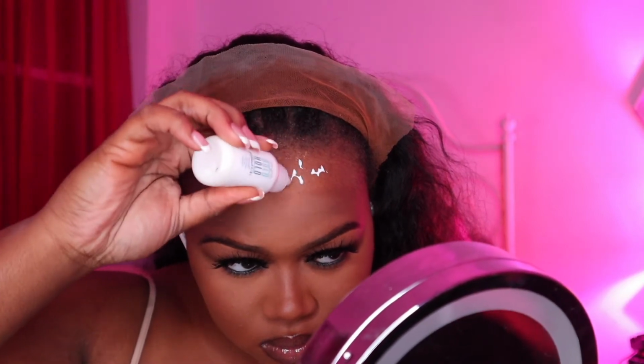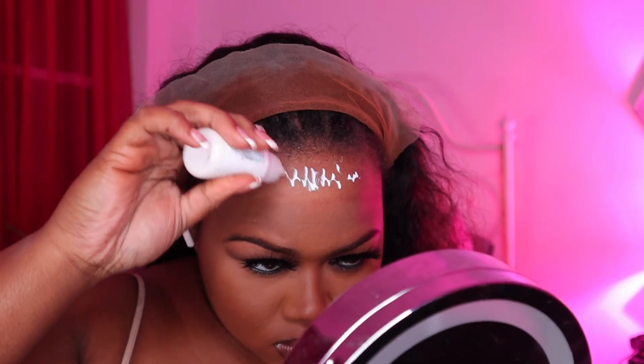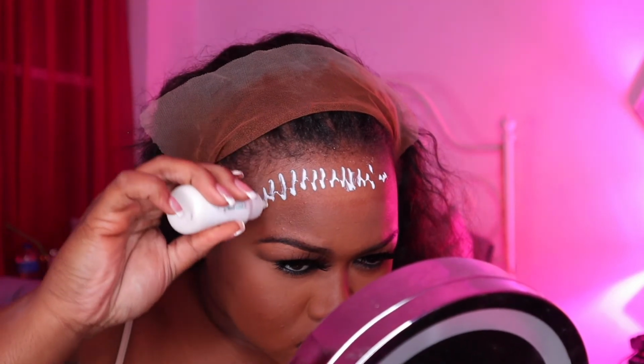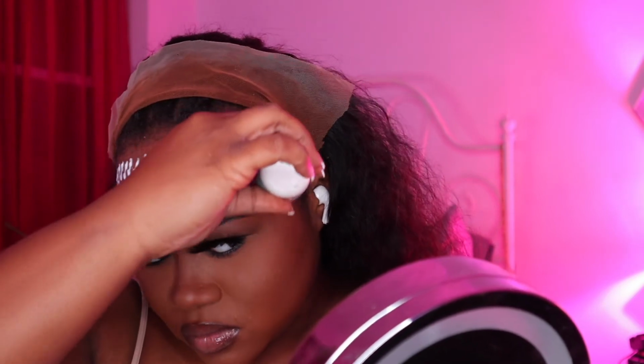But you guys see that I'm using my Boho Extreme Cream, and I don't use wig caps and stuff. I never have. Well, I have, but I don't like to. I need to start because I feel like that's a part of the install process. But let's talk about this new method of installing this wig, okay?